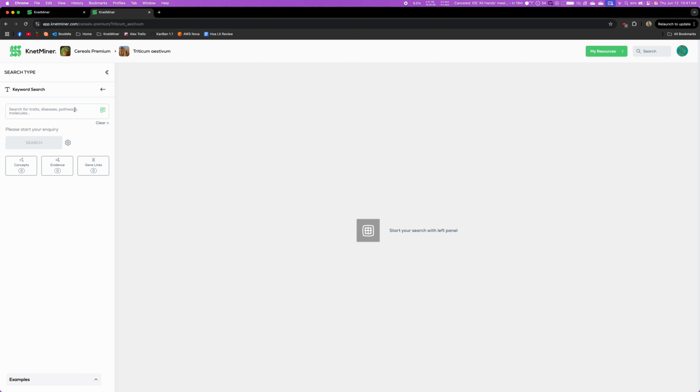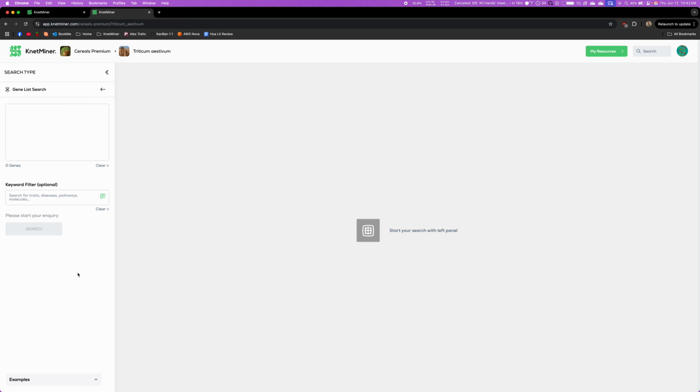This allows you to find genes which are related to a topic of interest without limiting your search to a specific genome region or list of genes. You're simply limiting it to looking for genes inside of wheat. How this works is it's looking for different evidences with relationships back to your gene, back to genes, and then listing those genes and the evidences related to your keyword search in a table.